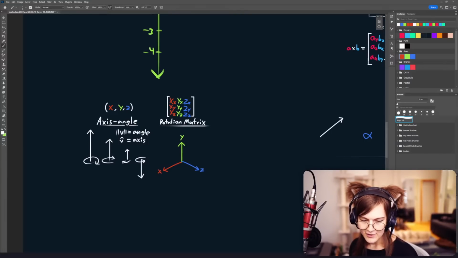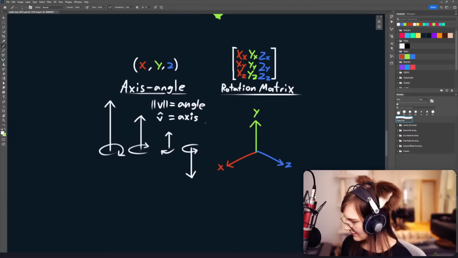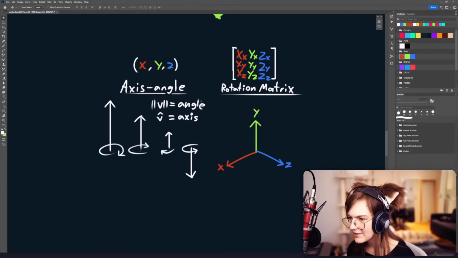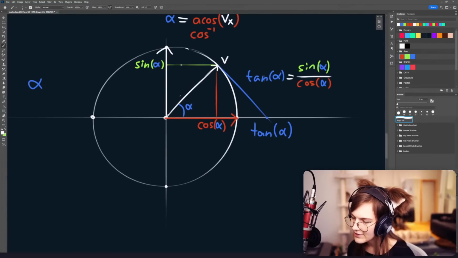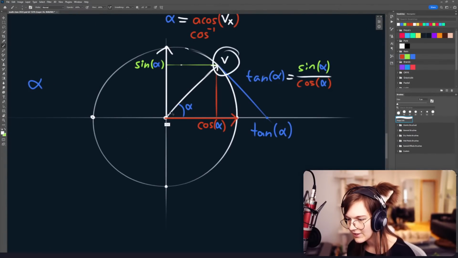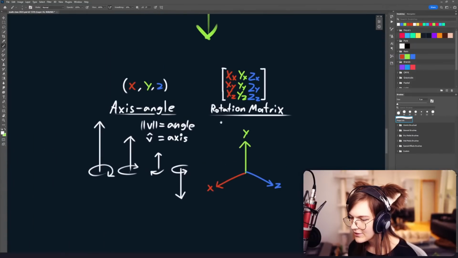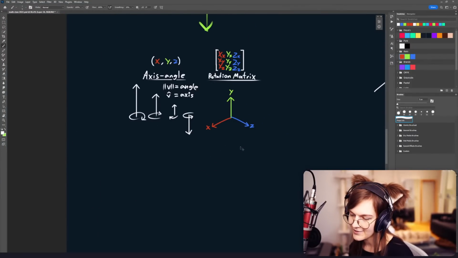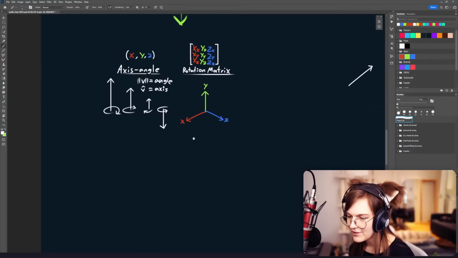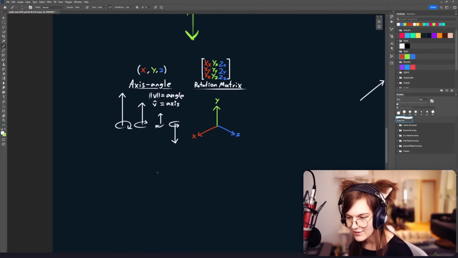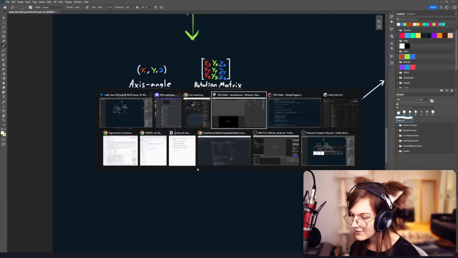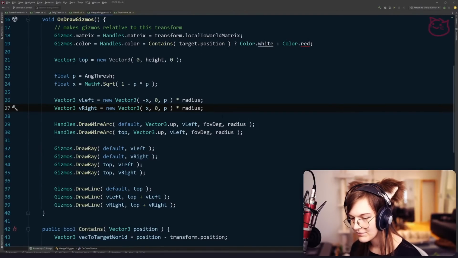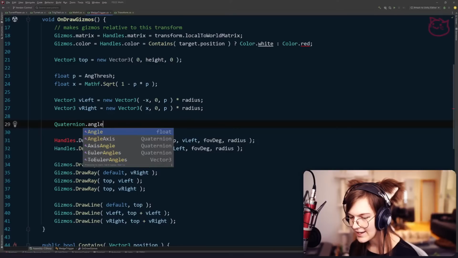In Unity, I guess it's degrees with a quaternion dot angle axis. Yes. So like I mentioned, you can convert between different representations of rotations. Just like how you can convert from an angle to a vector or a vector to an angle, you can convert between these two forms as well, and you can convert to quaternions. And so when you call the function quaternion dot angle axis, it's going to convert from angle axis to a quaternion.